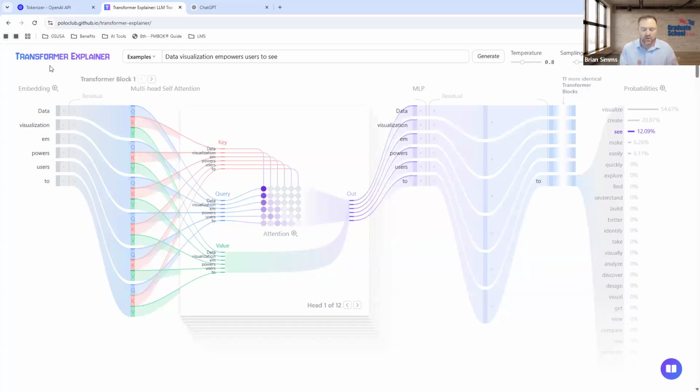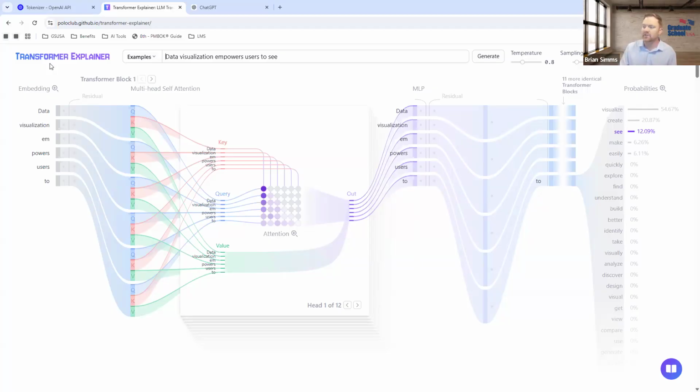GPT, by the way, stands for Generative Pre-trained Transformer, and a lot of the LLMs that we interface with are built on this transformer architecture. This website, Transformer Explainer, is really nice. It walks you through the simple bits on how the transformer works and the underpinnings of AI.